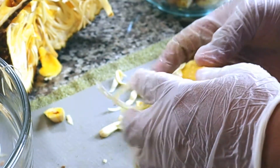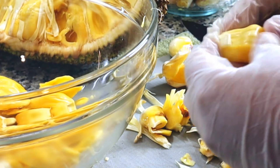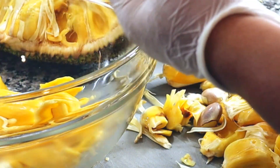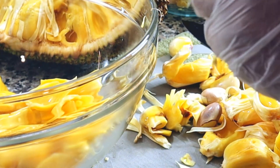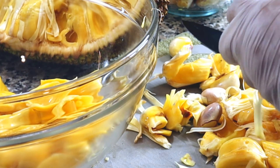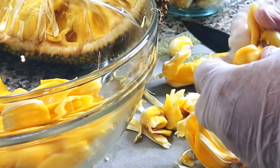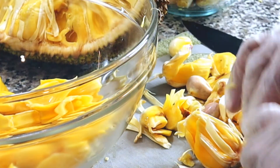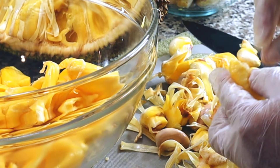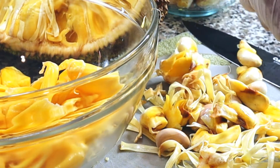What I think I'm going to do is get a lime and squeeze it over this jackfruit, because I'm not going to eat all this today. The jackfruit that I am going to eat tomorrow I'll squeeze with lemon, and then some jackfruit I'll just stick in the freezer without lemon or lime on it — just to help keep it from turning brown in the refrigerator overnight. I definitely am glad I have on these gloves. Besides it being sanitary, these pods are wet and slippery, so the gloves help me have a little bit of grip as I'm peeling them apart.